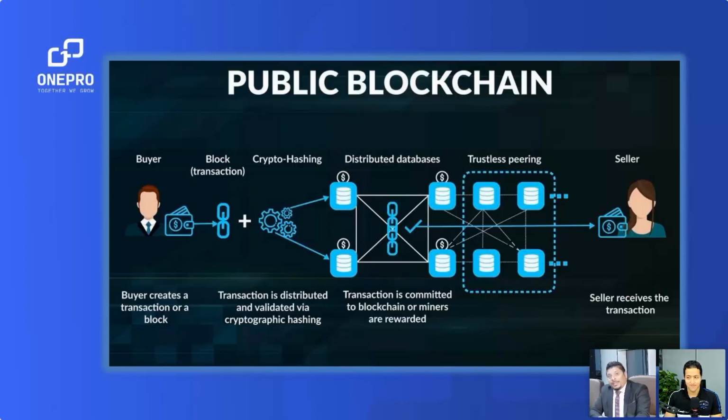Even Binance is on a hybrid blockchain, so private and public blockchain combined together. This is where Binance was born. And the public blockchain, this is how the transaction happens. Okay. So the transaction, they're sending money from there. Okay. So we have the crypto hashing, which is, let's say, the ciphertext. Everything is happening in a digital market. So this is where the validators are validating the transactions.